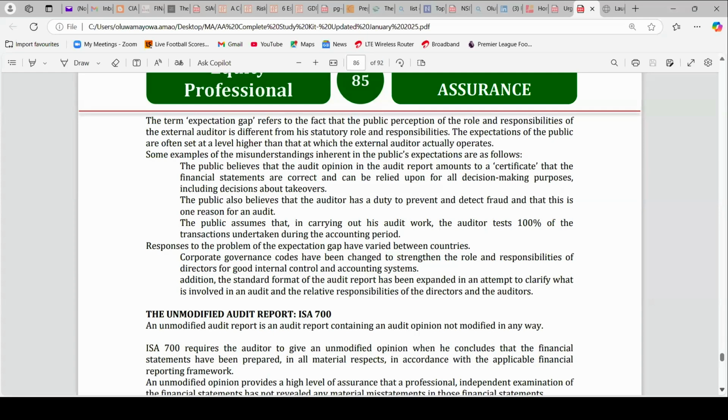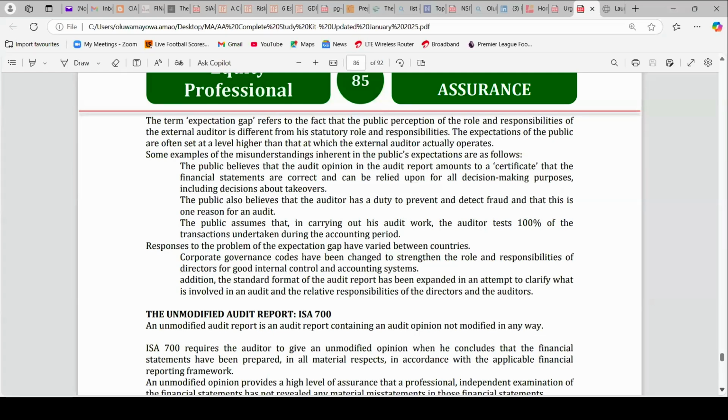While the last one is liability gap. Now, this liability gap is as a result of when companies fail and people believe that auditors are responsible. So they believe that anytime a company is audited and the financial statement has been audited by an auditor, if the company should go down or there is a problem, then let's go for the auditor's neck. That's the liability gap. Any questions so far before we continue?